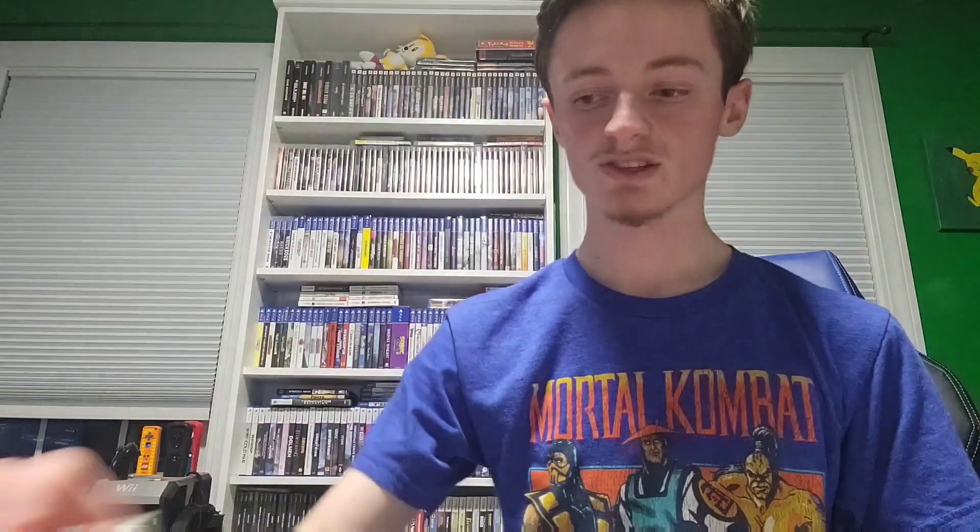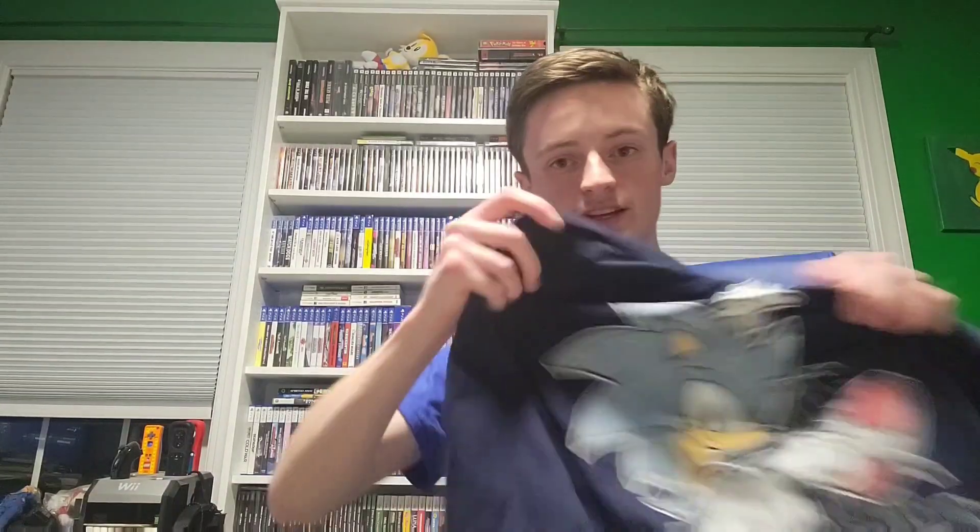I didn't pay anything for this, but it was just part of a Hallmark Mario Christmas ornament. One of these little Mario Lego sets that was seven bucks. Here's Tom Nook — I didn't get that at Kohl's, I got it at JC Penney, I believe. A Sonic the Hedgehog t-shirt. And these Muppet Lego blind bags — I got four of them. I don't know what characters I got, but I'm gonna open these in another video.